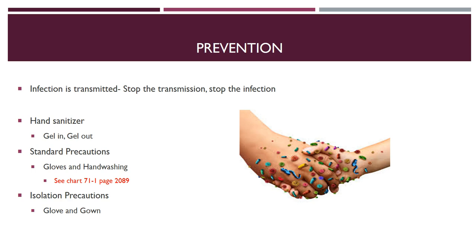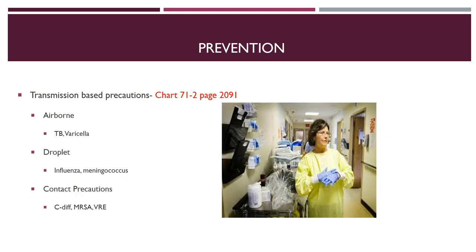If you actually go to 2091, there's a summary of types of precautions: standard precautions, airborne precautions, droplets, and contact. So go through those, know this pretty well, just because what is ailing your patient is going to determine what sort of precaution you need to take to make sure you don't get it and pass it on to others. And I think that was it for that so far.